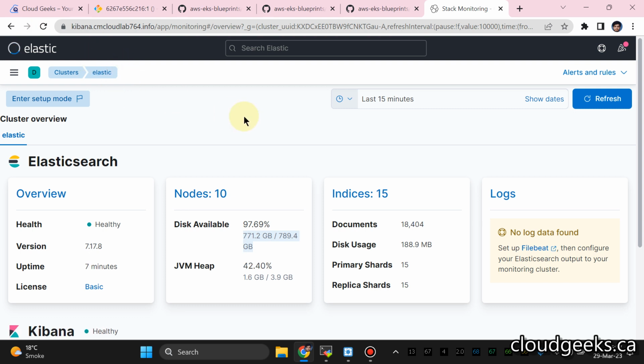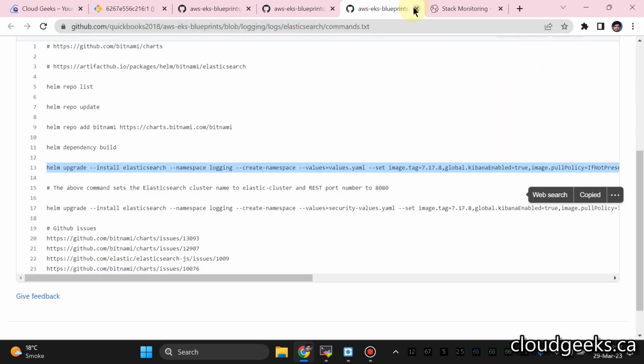We can also access Elasticsearch from the UI, but it is currently secure, as I showed you, that you need to make one entry regarding the Elasticsearch, but we don't need that to process our logs. Let me show you that. And okay, this part is done. Let me close this section.